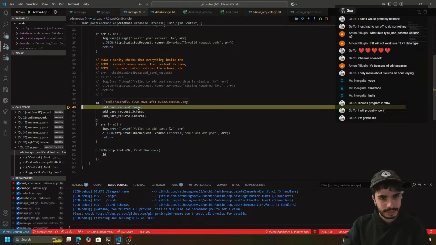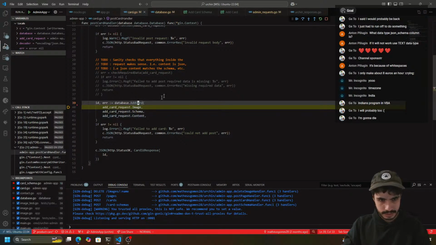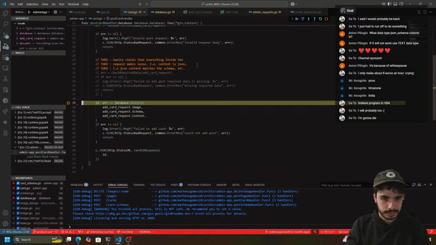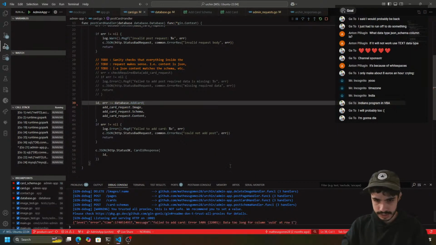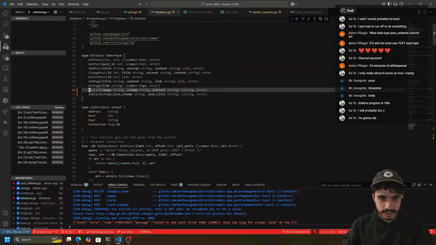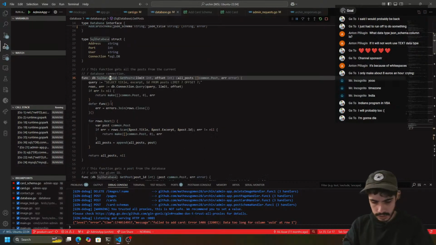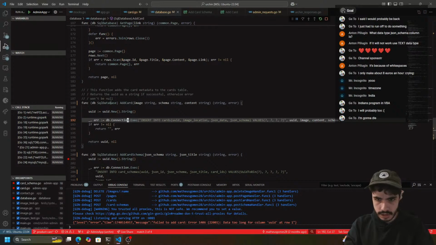So what do we have here? Yeah, we have image, and we have that, and we have that as well. Okay, that is good. So let's go into the function. And we do have an error. What is it? Data too long for UUID. Oh, we have the same problem. But this is easy because we know what to do now, right? So this is essentially just going to be a change in here. So now we have UUID to bin of that. And there we go. So that should work better now.